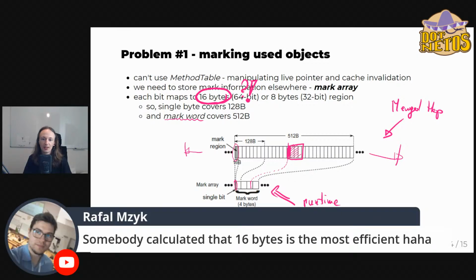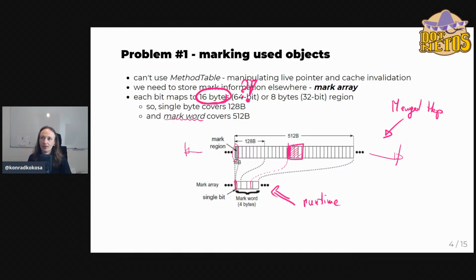Somebody calculated that 16 bytes is the most efficient. It happens that there is a magic constant hard-coded, because some benchmarks show that it was a good choice, but it is not the case here. At least not fully in this case.